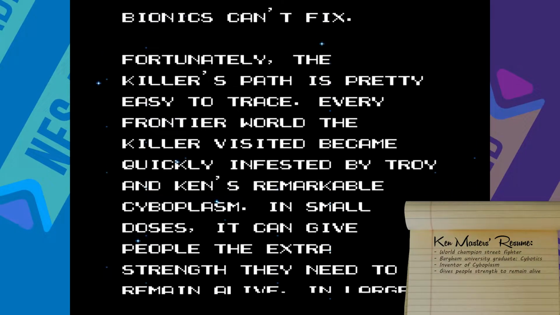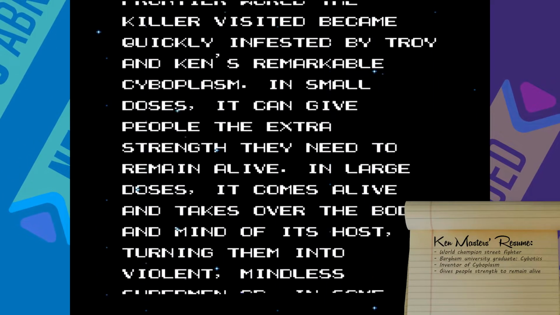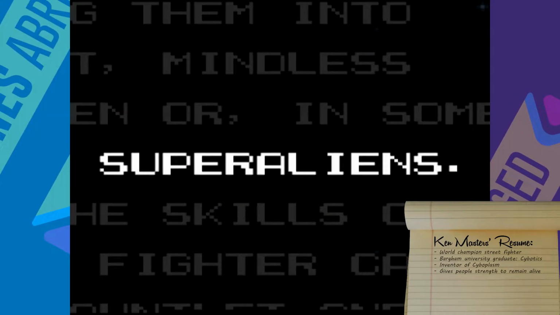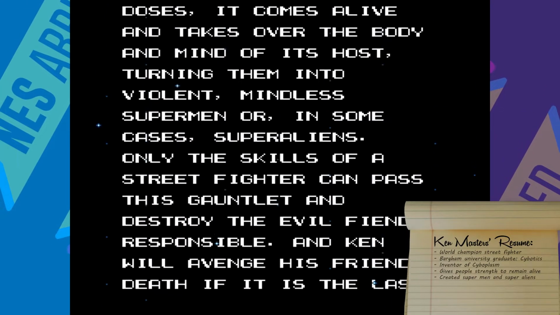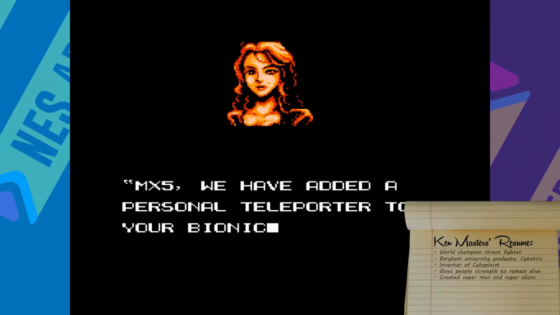However, in large doses, cyboplasm takes over the body and mind of its host and turns them into violent, mindless supermen, or in some cases, super aliens. One day, Ken enters the lab only to find it nearly destroyed. Troy has been murdered, and the formula for cyboplasm has been stolen.